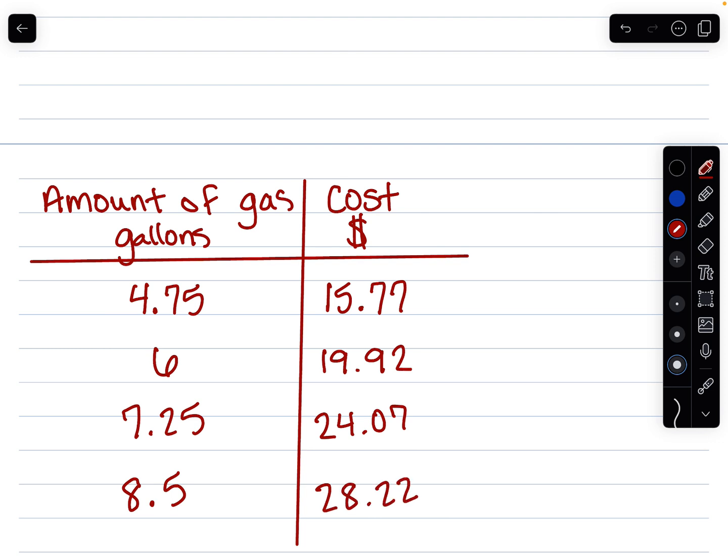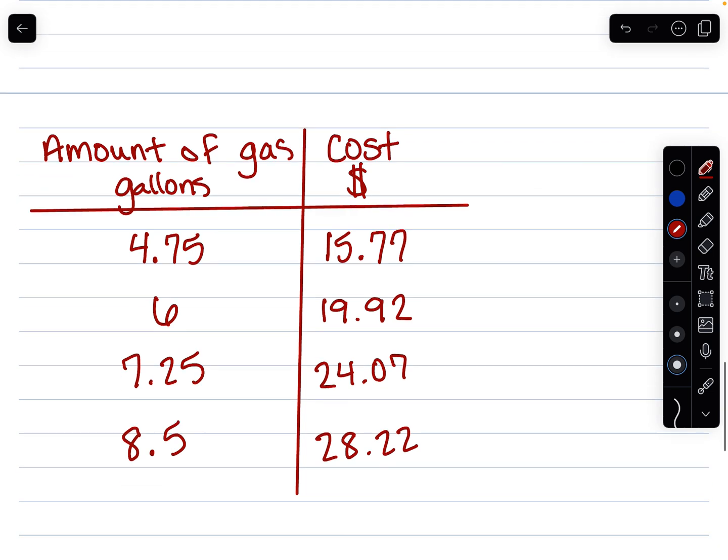Okay. All right. Now, is this one going to be a little bit trickier than the last ones? Yes, because we have decimals. Do you guys have your calculators? Okay, take your calculator out because you're going to want that. Okay, how could I find out how I get from 15.77 to 19.92? Divide 19.92 or subtract. Yeah, we could just subtract them, right? Okay. Somebody subtract that for me and tell me what you get.